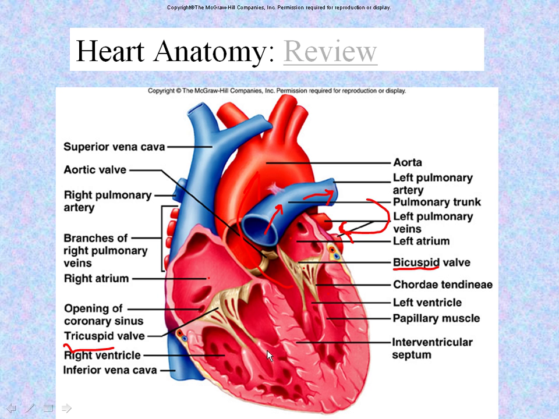So these are called papillary muscles down here, the muscles where they attach. These are called chordae tendineae, the strings themselves that attach to the valves. So you can see the atrioventricular valves are the only valves that actually have these heartstrings or chordae tendineae. The semilunar valves do not, because they're not under as much pressure when the chambers contract.